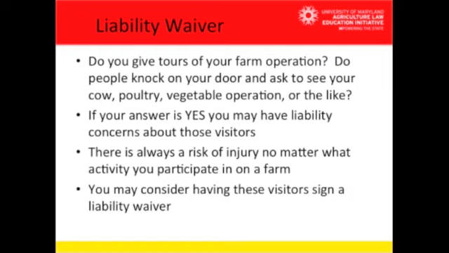So, do you give tours on your farm operation, or do people come and knock on your door and ask to see either the cows, the calves, the poultry you might have in barns, the vegetable operation? They want to see your fruit trees. If this happens to you and your answer is yes, you may have liability concerns about those visitors.